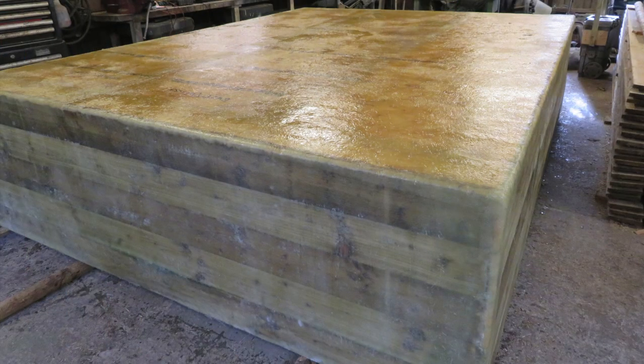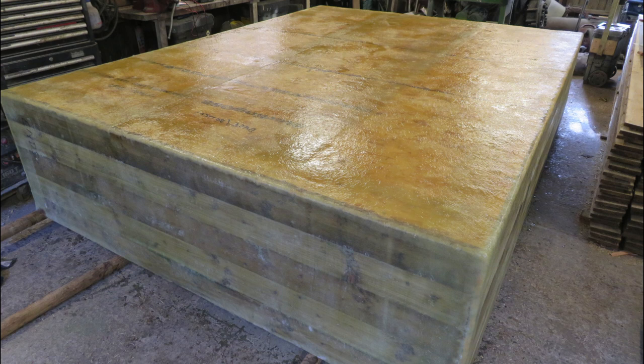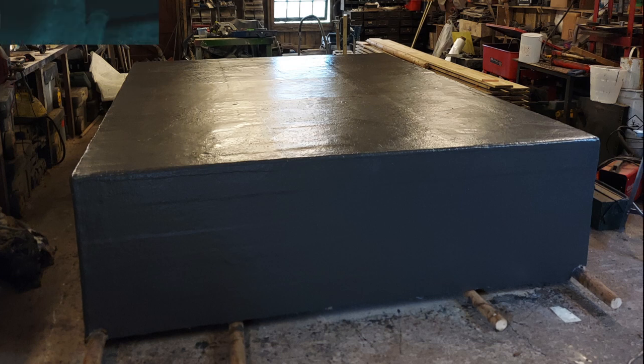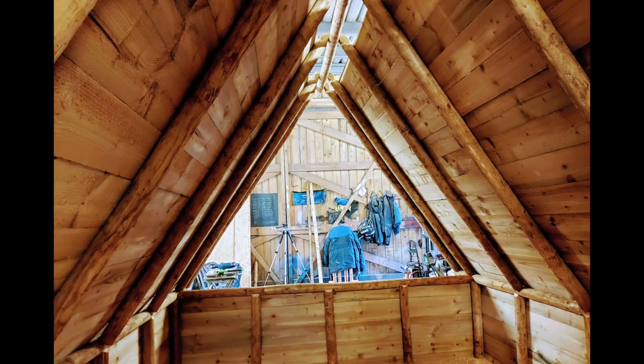The base is then turned upside down and 2 coats of roofing grade fiberglass applied, and then 2 coats of roofing grade fiberglass top coat applied, which completely waterproofs the base, the base that's going to be buried. Fence posts are used to make the frame for the roof, and then the roof is boarded off with 6-inch by 3/4-inch rough sawn boards.